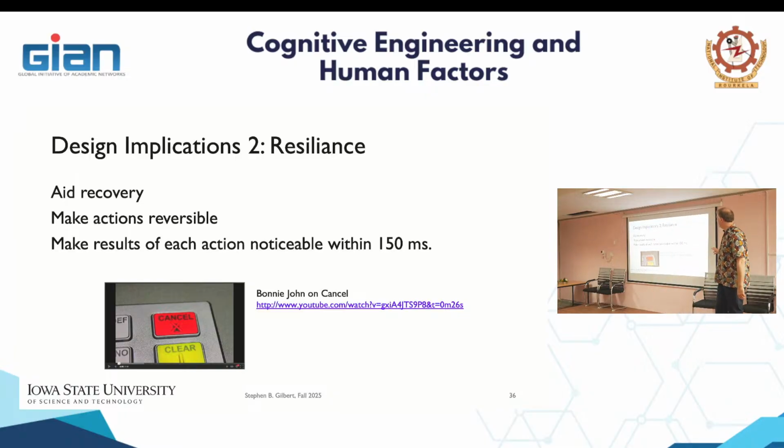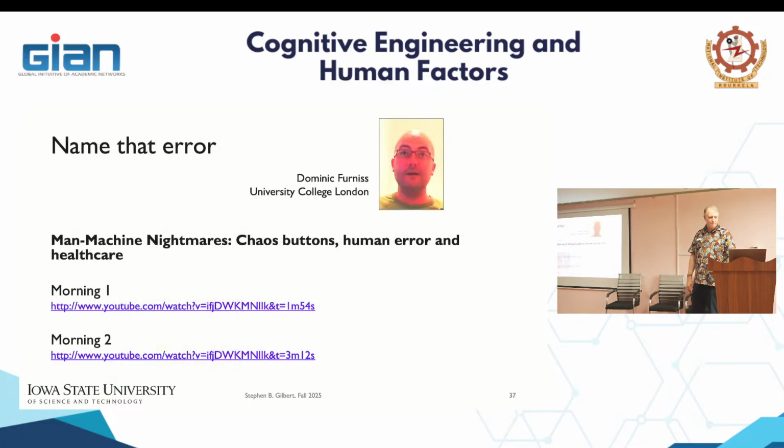I'm not going to play this video, but Bonnie John is a famous designer of interfaces at IBM, and she has a really nice video about implementing cancel, which is far more complicated than you would imagine. It's just hard to do cancel correctly. If you're in an involved state, like in editing software or SolidWorks, and you want a new cylinder over here and you stretch it, and then you hit cancel, what's supposed to happen? Is it just an undo, or does it drop the whole cylinder? It can get complicated what cancel means depending on the context you're in.